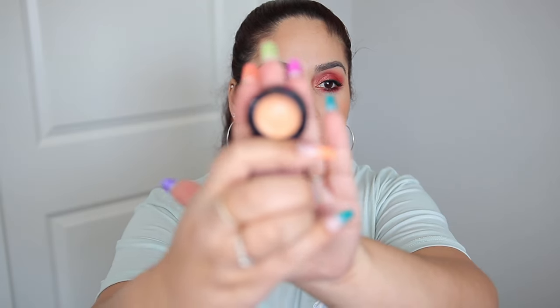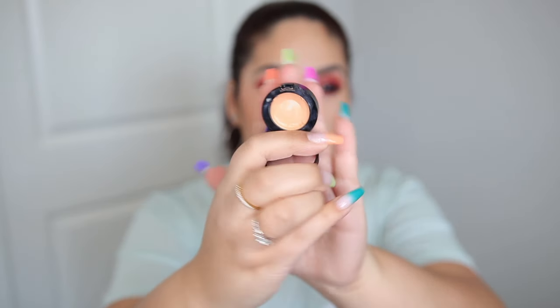So for the month of March, I used this 18 times, but in total, this has been in since the beginning of the project back in January, and I've used this a total of 61 times. I definitely want to push myself to finish this off again, and this could also be an empty that I could have by the next update. So if I push myself to use it, then I could finish it off, even though, again, I have not been using correctors lately. But I think I can do it if I just stick to it and try to finish it off.